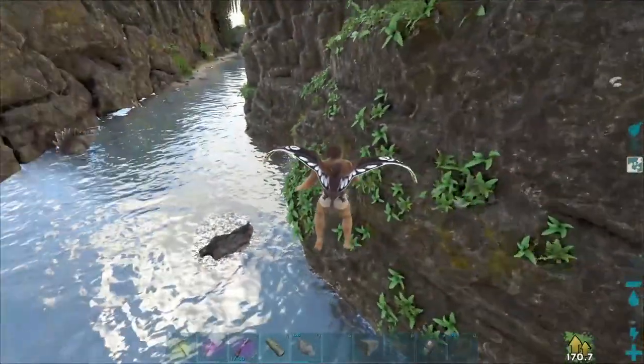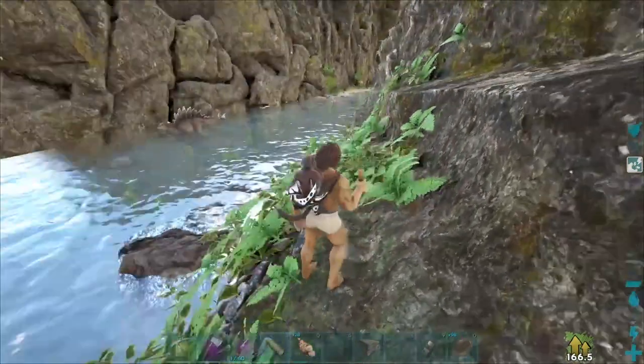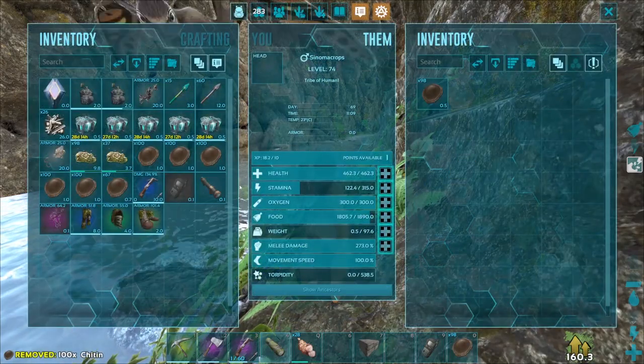Oh no, ran out of stamina. Oh. Okay, get your stamina back. I think this is how you get your stamina back. Or maybe you need to eat chitin? You probably need to eat chitin. Yeah.